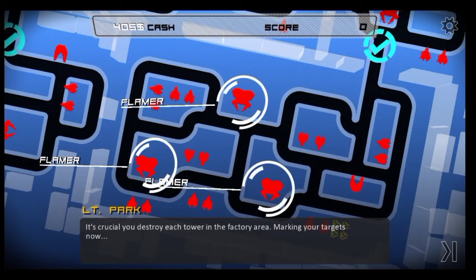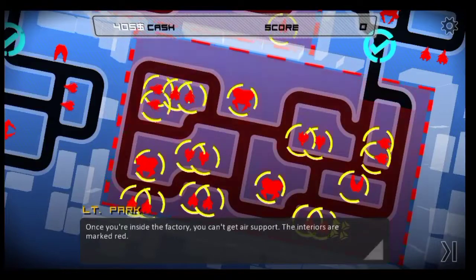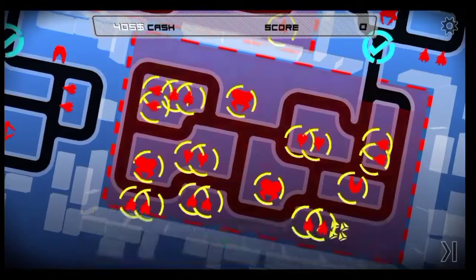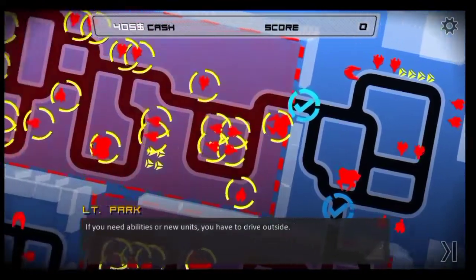Crucial you destroy each tower in the factory area. Marking your targets now. Once you're inside the factory, you can't get air support. The interiors are marked red. If you need abilities or new units, you have to drive outside.